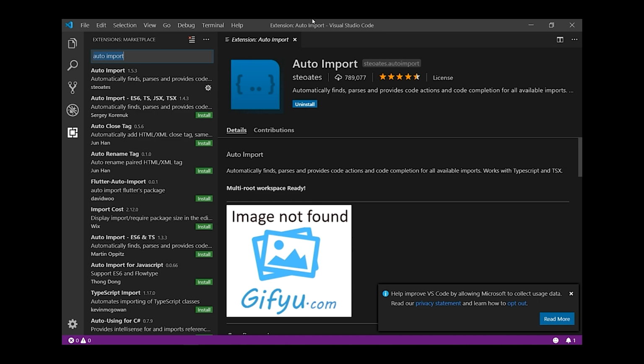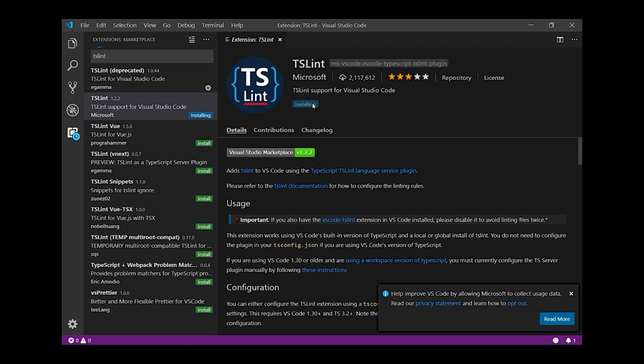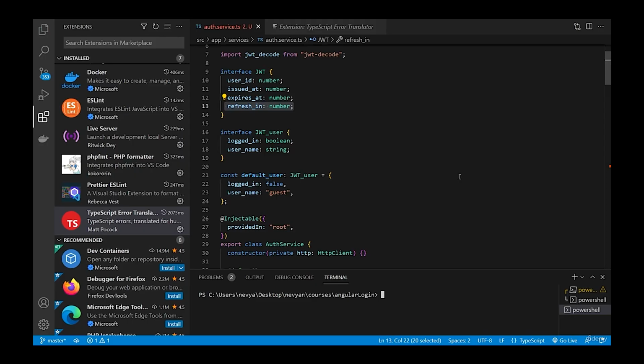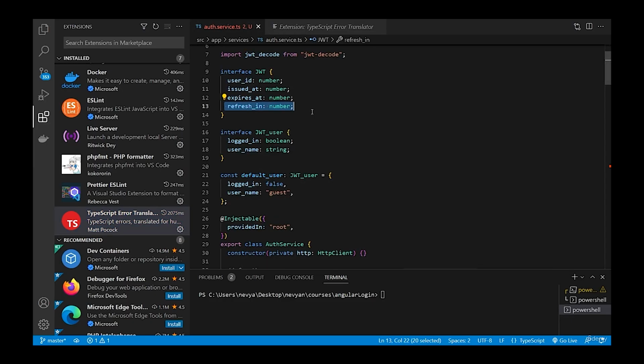And another one is tslint. So type tslint here and we'll click on install. This will be our extension which will check our code for ensuring better code quality. And here is one more extension which is called TypeScript Error Translator. Why is it useful? Because TypeScript checks are becoming more and more strict, and this may overflow you with messages that you don't know exactly what they mean. This extension gives you help in those cases instead of wondering what to do.